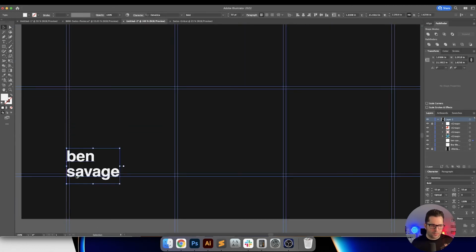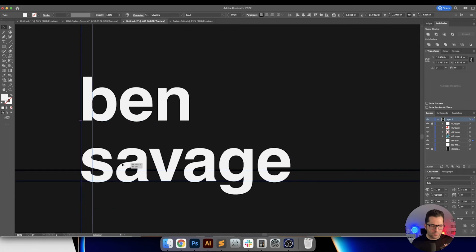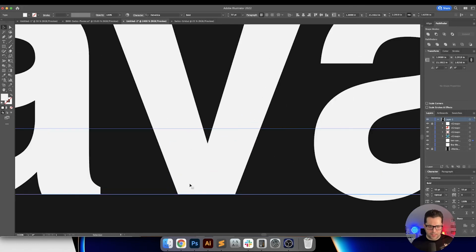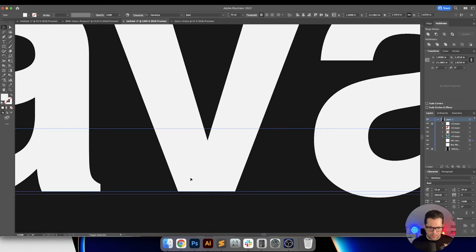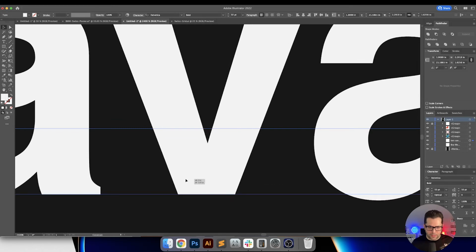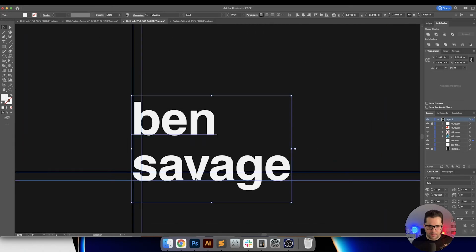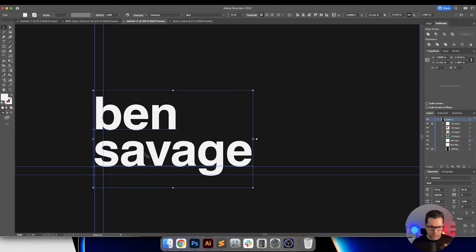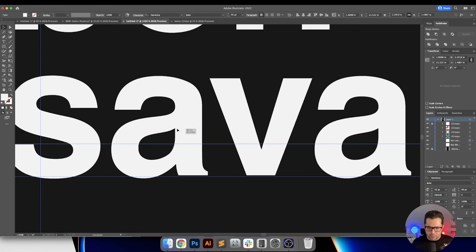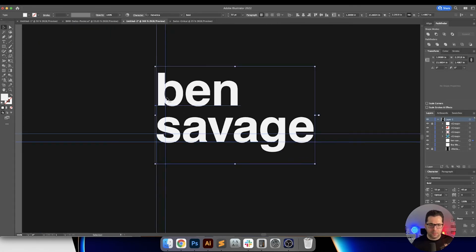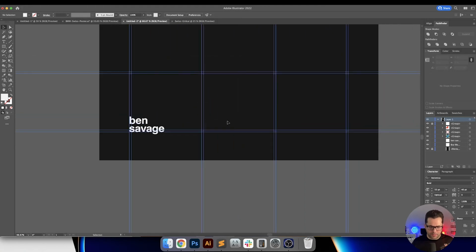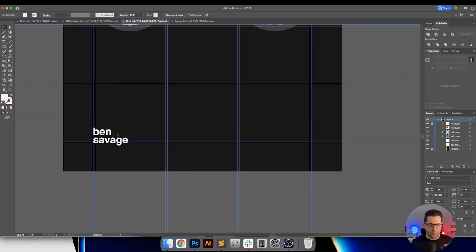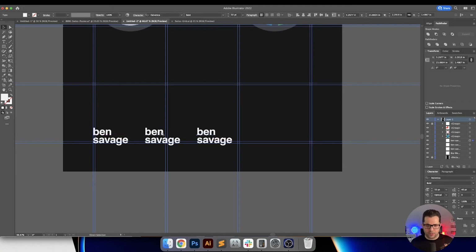Bring this down here. And let's make sure that the baseline of the text is going to be right where that little line, this line right here is. So bring this right up to the guide. I think we could definitely stand to tighten that up just a little bit more. And we'll do the same thing here. And good. Yep, that placement is good there. So I've got 5 cast members that I want to put down here. So that will work out just fine.